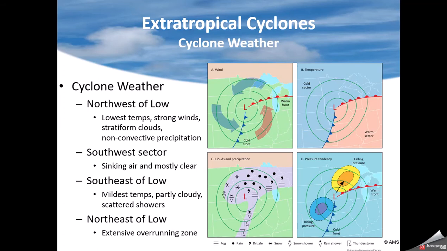One of the keys with them is trying to forecast which side of the extratropical cyclone you're going to be on. So if this was moved over Columbus, for example, if one day you're forecasting the low to go to the west of Columbus, Columbus is going to be in the rain, in the warm sector, at wintertime. We'll say it is winter. Now, say all of a sudden we're forecasting the low the next day to go east of Columbus. All of a sudden, Columbus is in the cold sector, and maybe they're looking at a foot of snow, where the day before they were looking at all rain. So you see, just moving this low maybe 50 to 60 miles may make a huge difference in the kind of precipitation you wind up with.